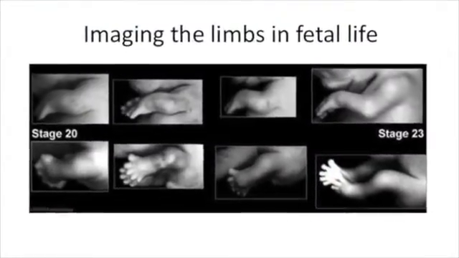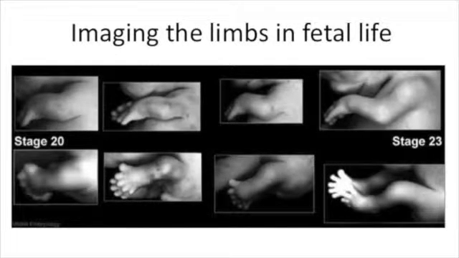So this is some pictures from the University of New South Wales. They show you in the top row the upper limb and the lower limb, and this is what I was talking about. So you can see the digits or the toes developing here, and there's actually webbing in between, and this is progressing through pregnancy. So you can see the webbing gradually diminishes, and then eventually you have these beautiful toes here, and not quite as clear in the upper limb, but a similar process occurring.